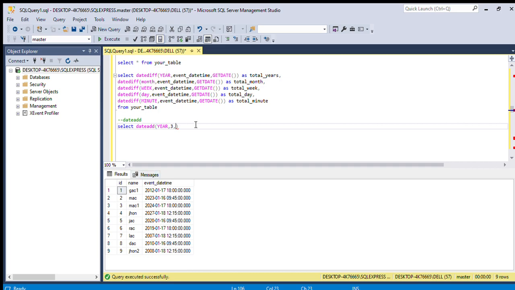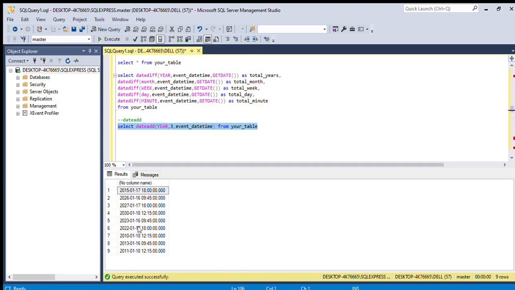Event date time from your table, guys. So you can edit the 3 years, all here you can get it, and now you can add month also.